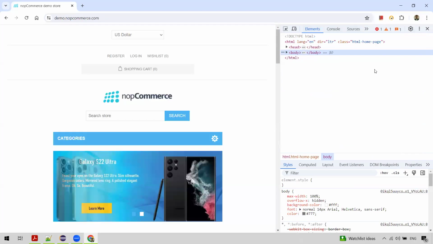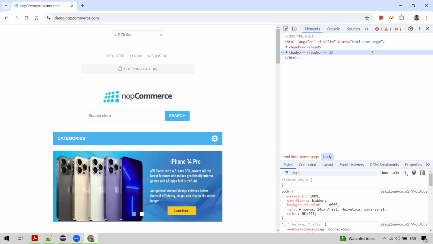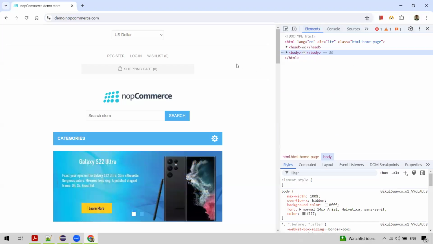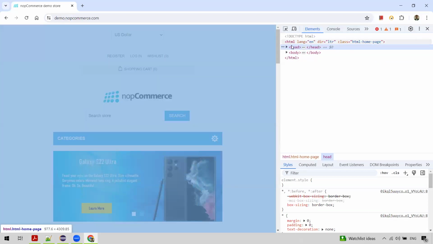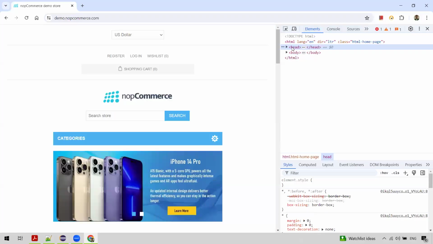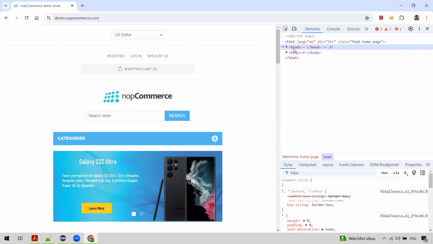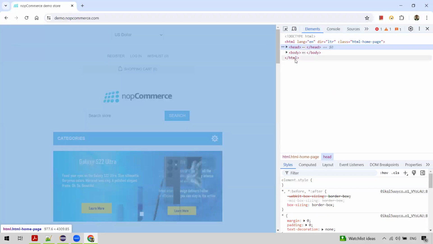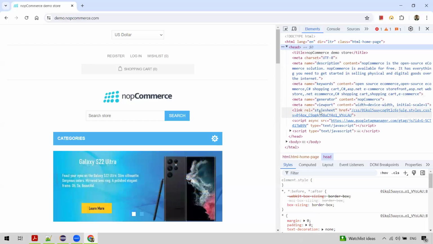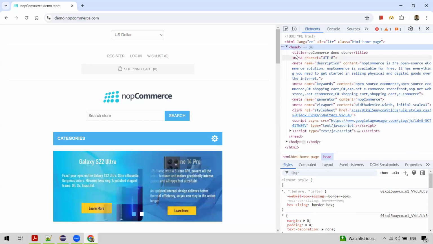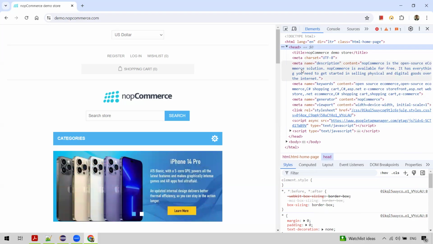This is what we call the DOM, the Document Object Model, which is actually driving the web page on your browser. HTML is the root node because that's the starting node. Under it we have two nodes, head and body. Under head again, we have some other nodes, following a child-parent relationship.